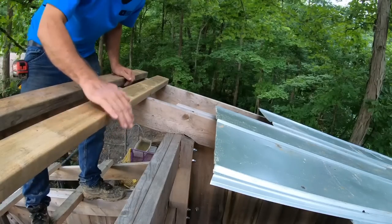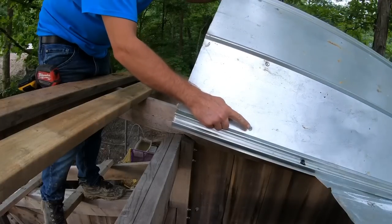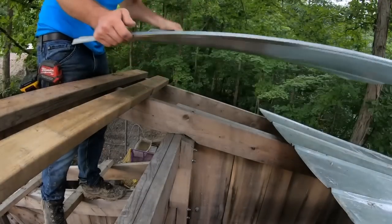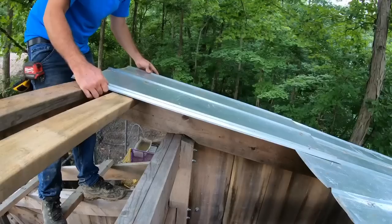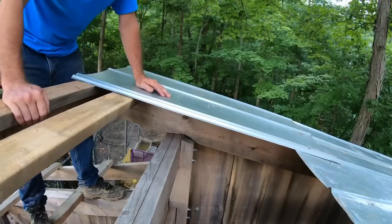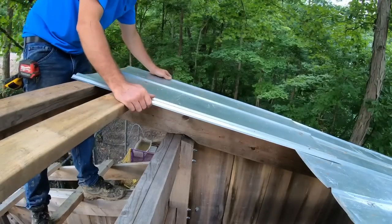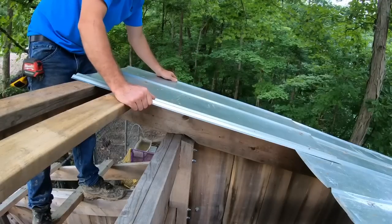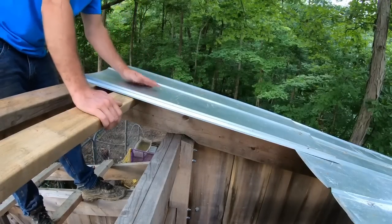So if you're wondering why we ran this other purlin so close to that one, it's to catch that already existing screw pattern so we can get those holes filled in. These are going to be a little bit longer than what we need them, but I'd rather have too much and then trim it off and give myself a little bit of play so that all the screw holes can line up when we overlap here.